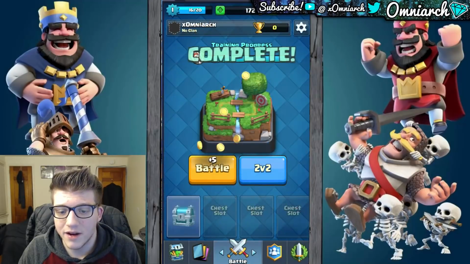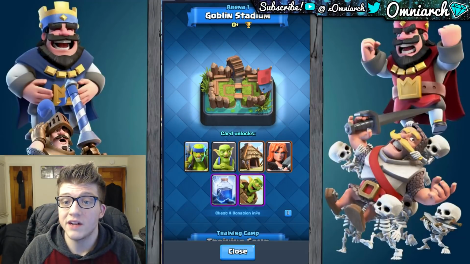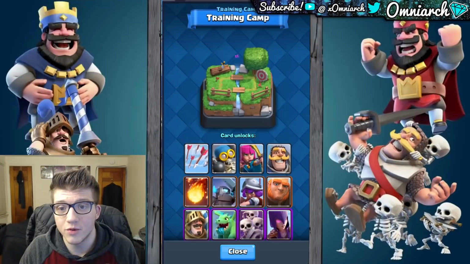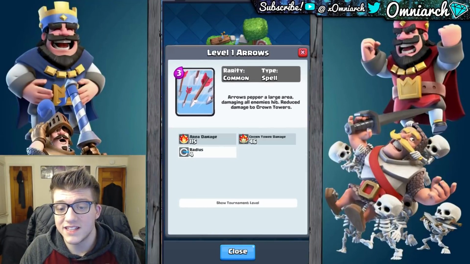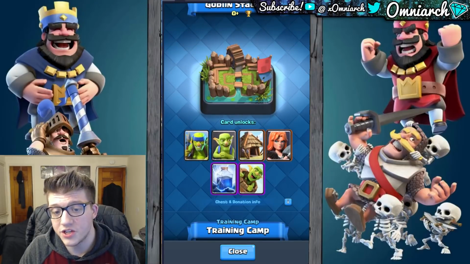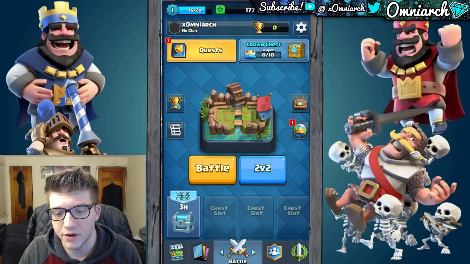We're gonna hit OK to the privacy policy, which is fine. And then it takes 3 hours to unlock the silver chest. Now we are at 0 trophies, which means we are in Arena 1 Goblin Stadium. Now we've gone up from training camp here, which is just for tutorial purposes. These cards are all the ones that you can unlock during the training camp arena, but now we're on Arena 1, which allows us to unlock the Spear Goblins, Goblin Hut, Valkyrie, Lightning, and Goblin Barrel.